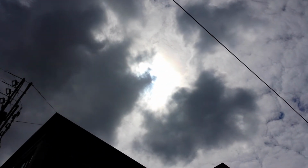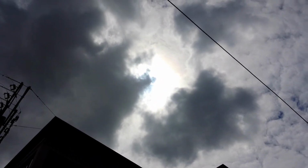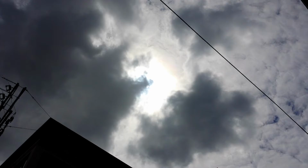Okay, here we go. So what you're seeing is, now look at the white illumination around that sun. That's what you see every day through the clouds. And even on a sunny day, it's like half that big. So look how small the sun is compared to the light. I'm going to try and say what I need to say while we're blessed enough to see this, because people don't want to believe me.